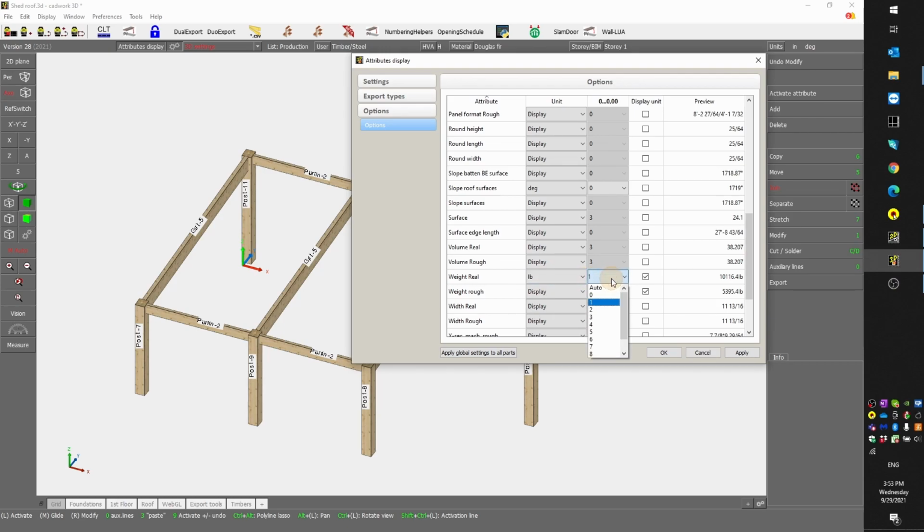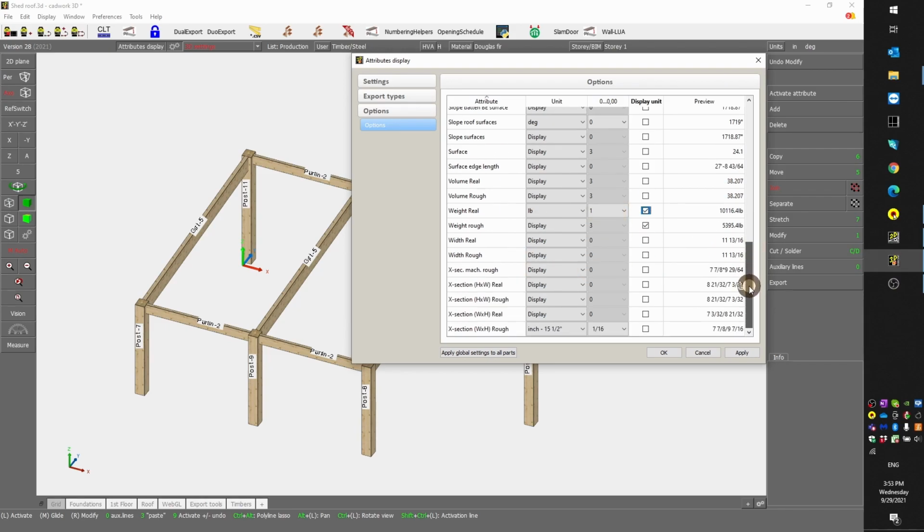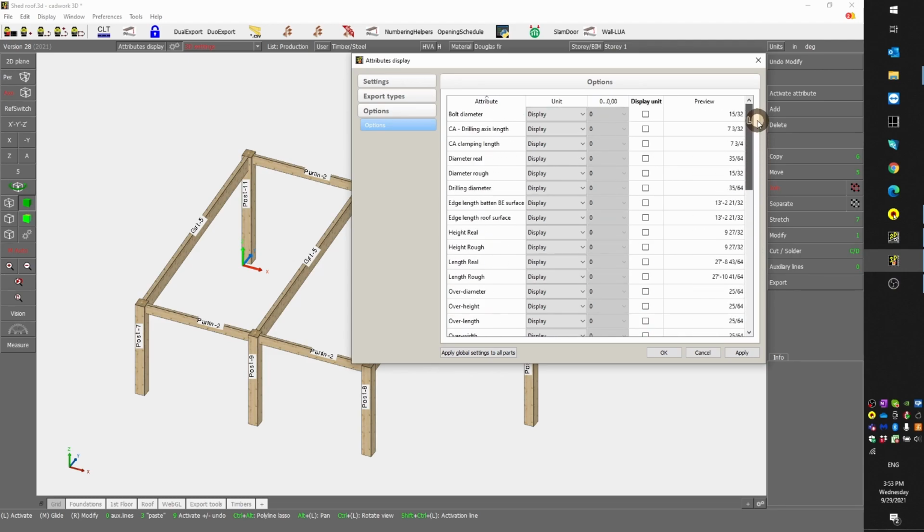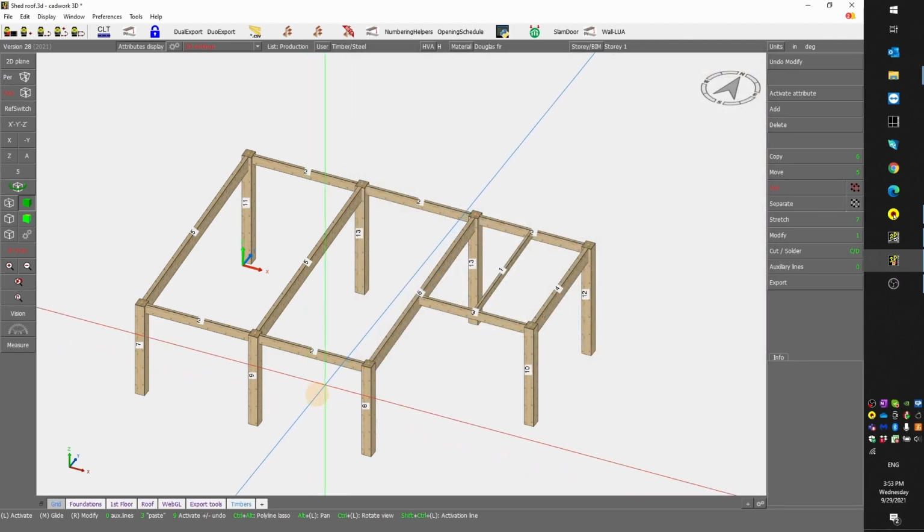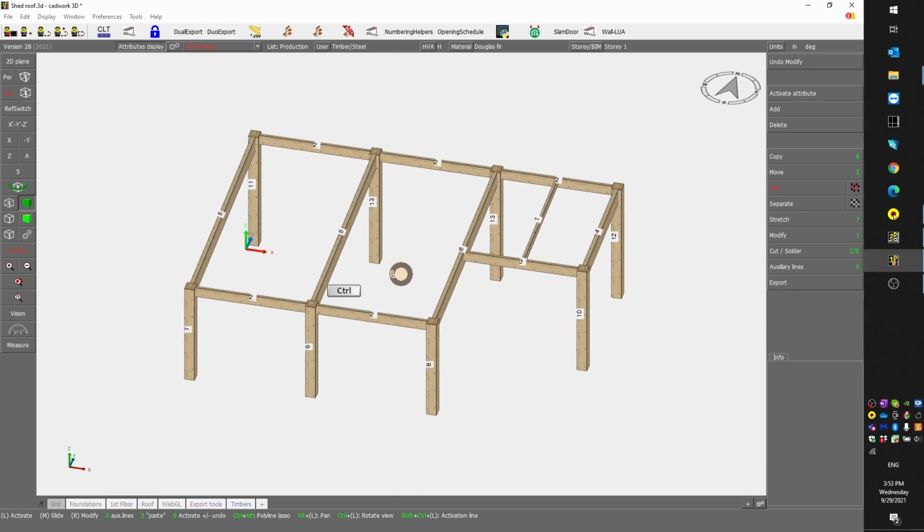We want to use 1 decimal, so it's going to be 36.5 pounds, or whatever, and we would like to display the unit. If you have just a value 37.5, it doesn't mean much, but if it's followed by LB, you know what it is. So you see you have lots of options and lots of flexibility here. I'll let you play with this and customize that so it fits your need.